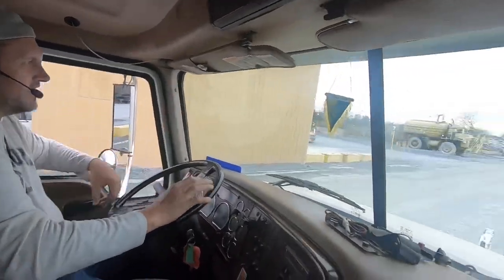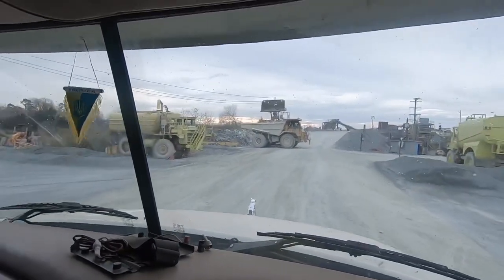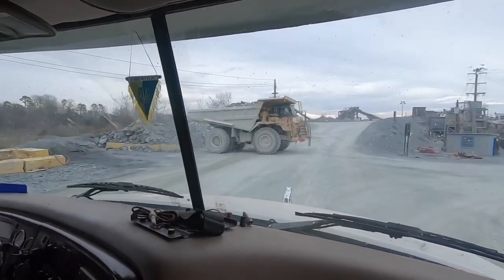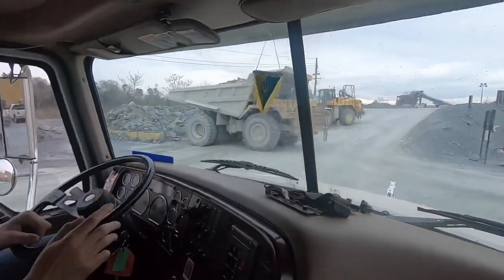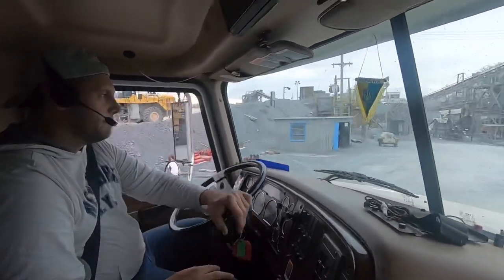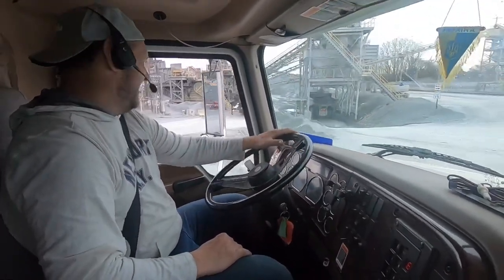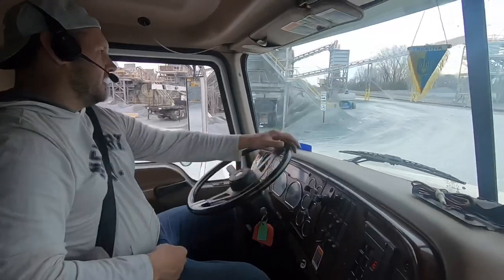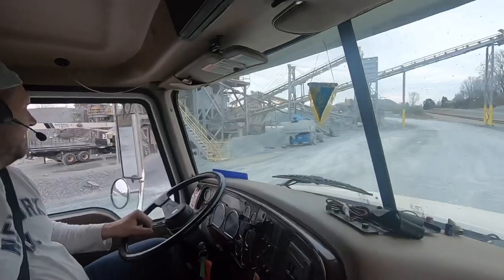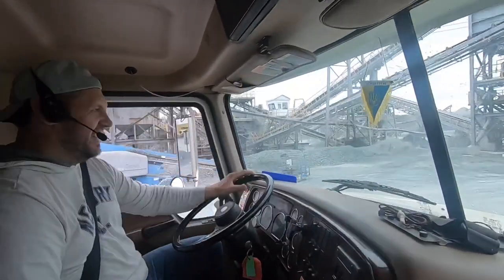See? He looks good. He's getting loaded. Yeah, he's getting that big stuff. See, they bring that stuff over here, and he's gonna bring it to the crusher. Leo, you got a fun job, man. Look, he's getting loaded with all the good stuff. This is a job for, you know, if you're a kid and you enjoy working in the sand. Yeah, and now you can get paid for it. When I was a kid, I enjoyed it. I'm enjoying it right now.